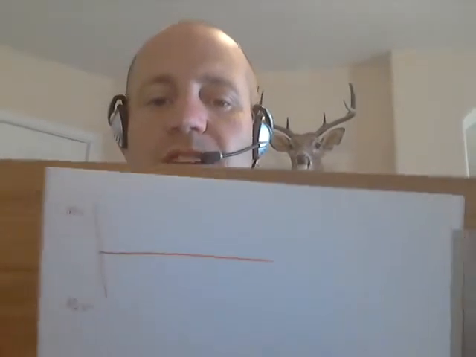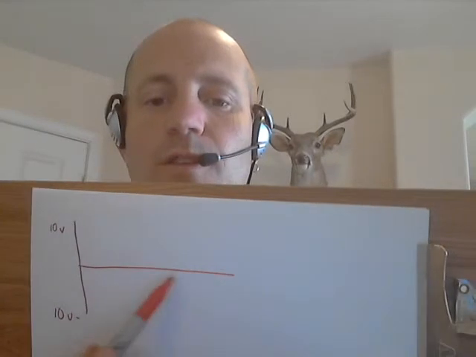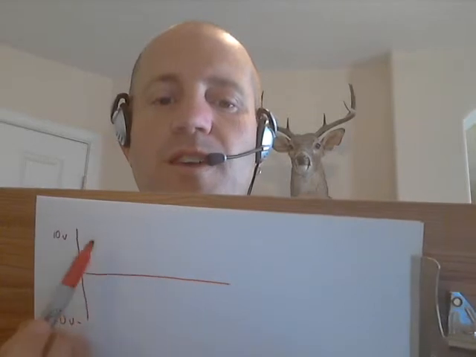That generates an AC voltage and thus AC electricity. Okay, now let's look at this a little bit differently. I'm going to draw a very crude graph, but it still will give us the idea of what I'm talking about. We'll say that the top side of this represents 10 volts positive, and the bottom side represents 10 volts negative. Well, with our DC circuit, when we just have it hooked to a battery, we're never going to go below the positive line. In other words, our polarity is going to be the same all the time.